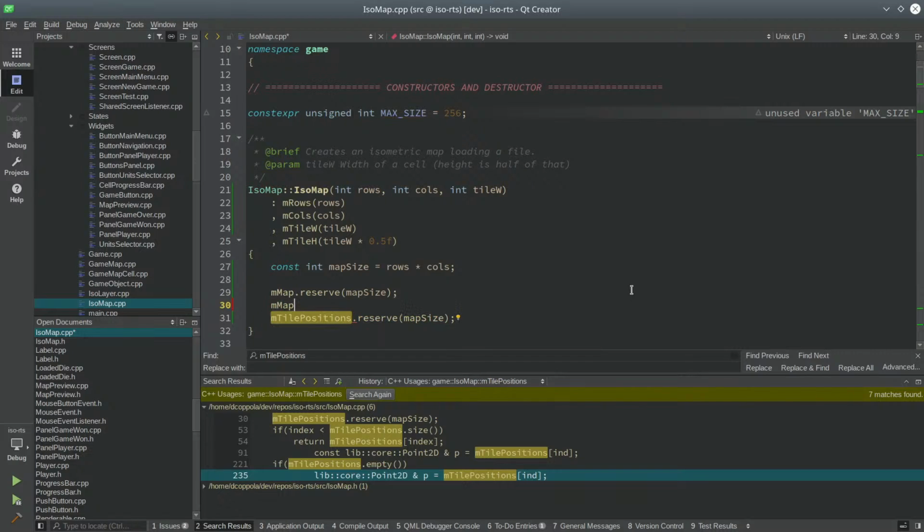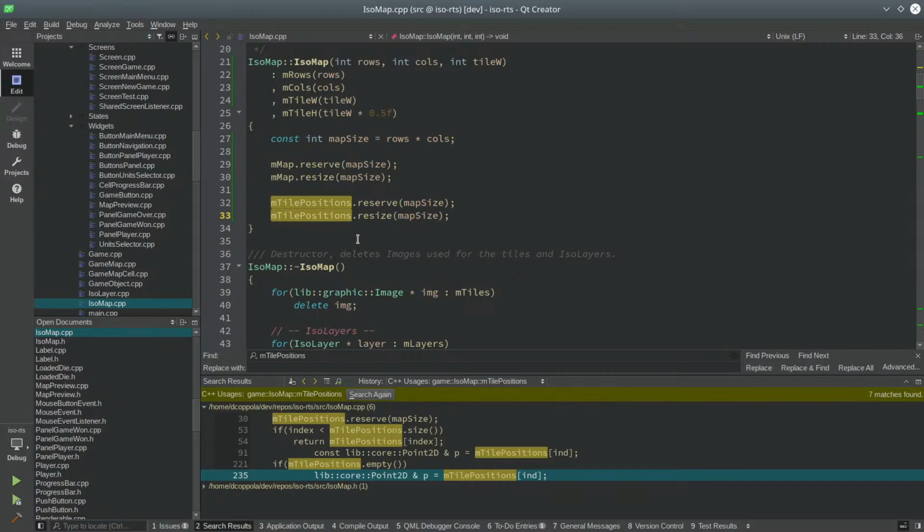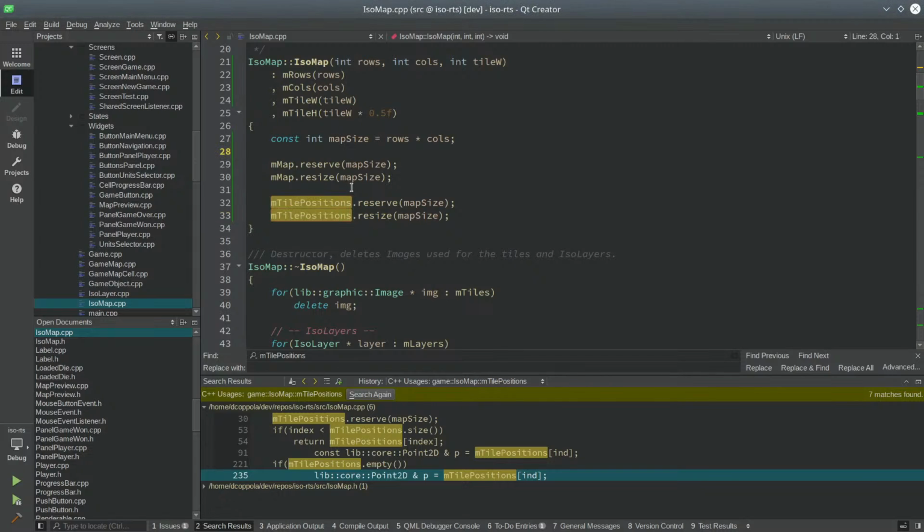Resize. Basically, I want to populate these two vectors with values because I'm not gonna push back. I'm not gonna create new values when I load them up, but I'm gonna just set the values. Okay, sounds good. And yeah, value doesn't really matter. I'm not gonna use a sign for now.